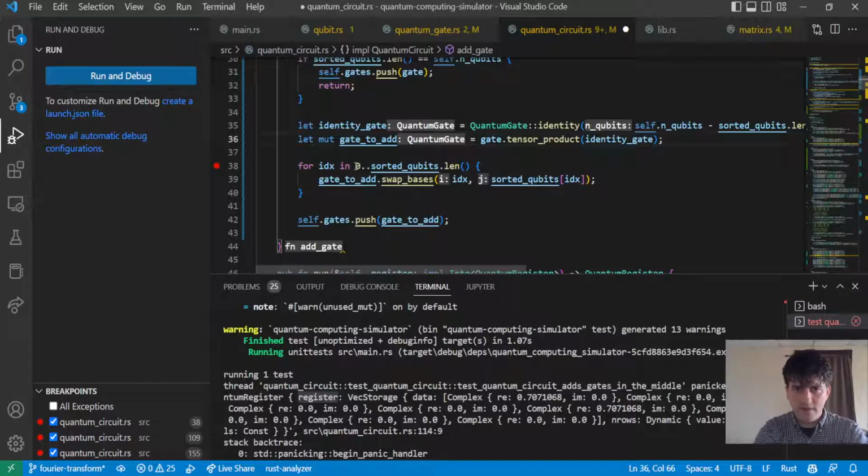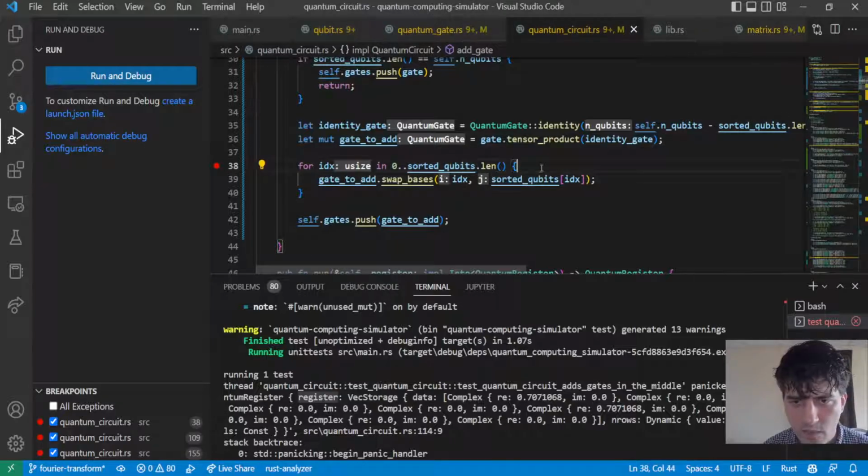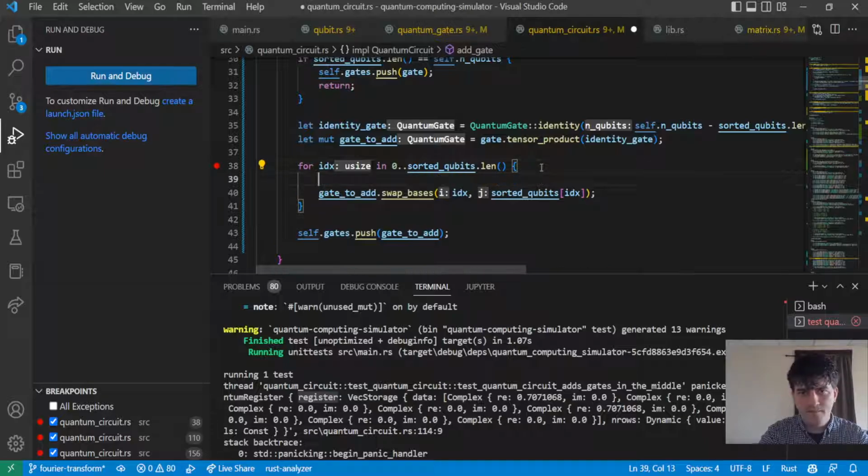For each of the qubits that we want to swap, we then need to swap all of the inputs that correspond.